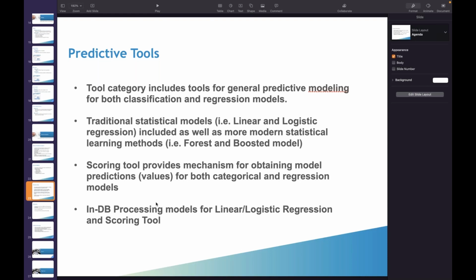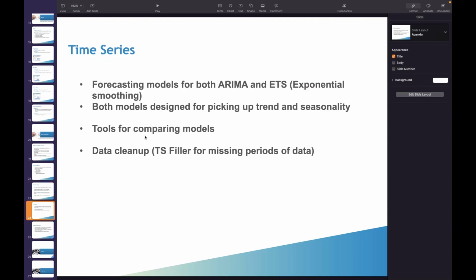scoring tools, and in data processing for models, for linear regression, scoring tools, time series kind of models. So these are all statistics, it is all data science, it is all machine learning, remember this. So this will be part of the most advanced topics of Alteryx. There are times, yes, I have seen a lot of people who have not used these things for years.